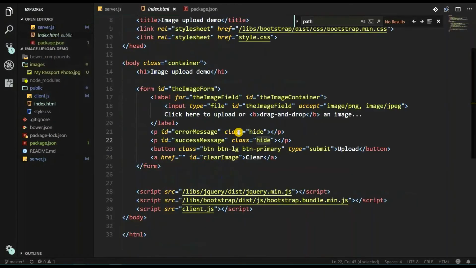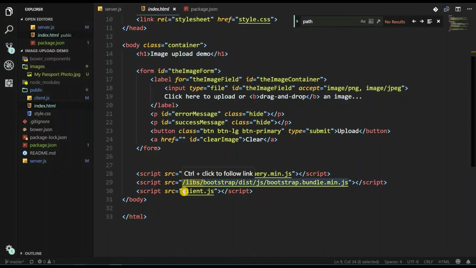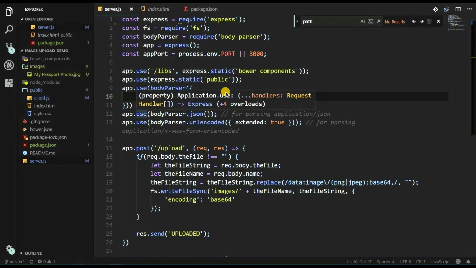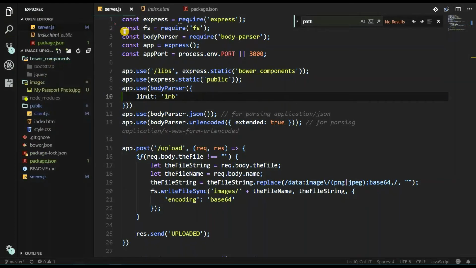If I come to index.html, you can see that the vendor files are being fetched from the /libs folder, and Express is going to recognize /libs and point to Bower components, and from there we're going to follow the folder structure inside the Bower components folder. And that is about statically delivering the files.